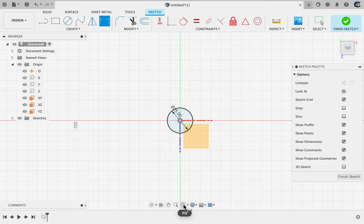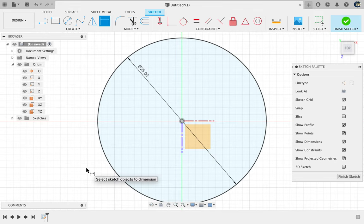What fit view does, and you'll see there's a little drop down next to it, I can choose zoom window or fit. Zoom window lets me draw a box and it zooms to that box, but fit takes whatever design I have so far and fits it perfectly to my screen. I use this all the time. So I'm going to fit to there, and you can see it zooms in just perfectly.